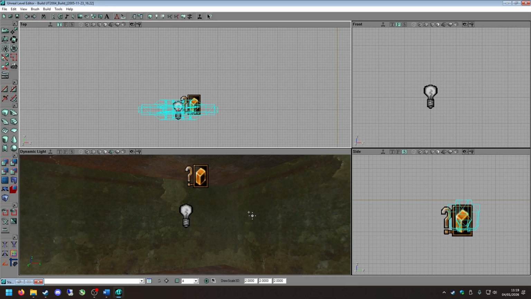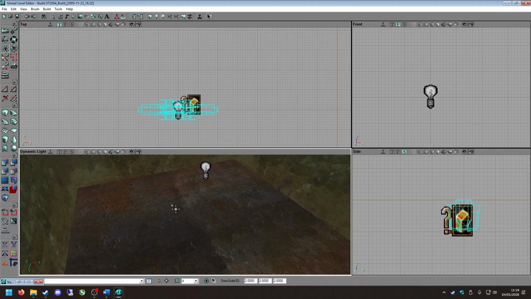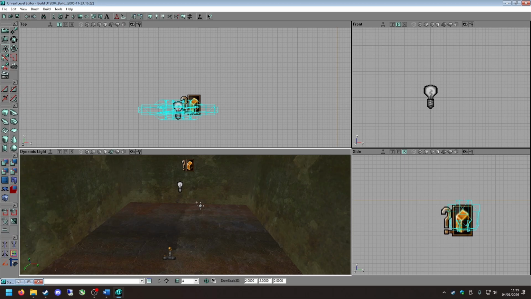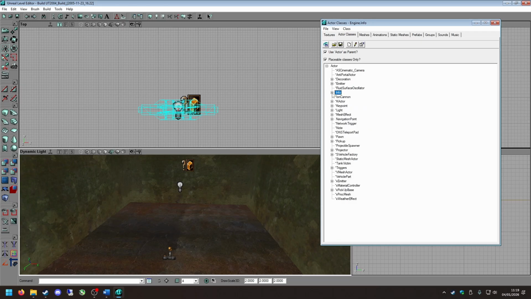Yeah, we still need to add a weapon spawn and some ammo and some other pickups, because otherwise you can play this map, sure, but you will run out of ammo pretty quickly and you don't have anything to shoot with other than the starting gun. So you want to add a weapon base first. You go back to the actor browser, the pawn icon. You minimize that one. You go to X pickup base, then X weapon base, and then new weapon base.